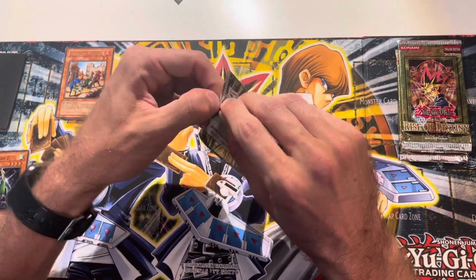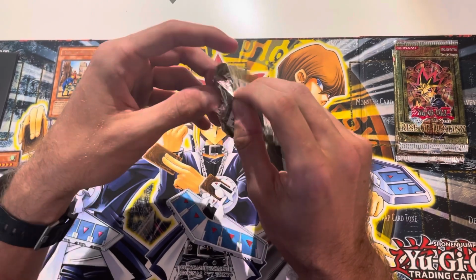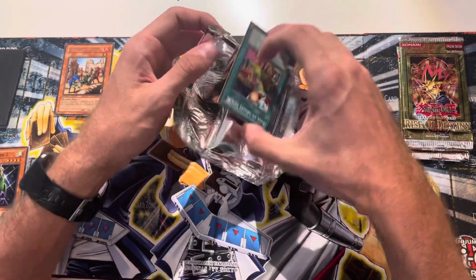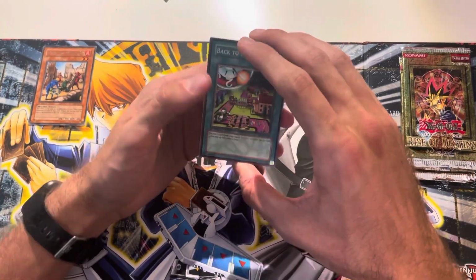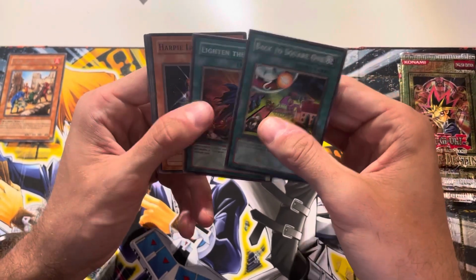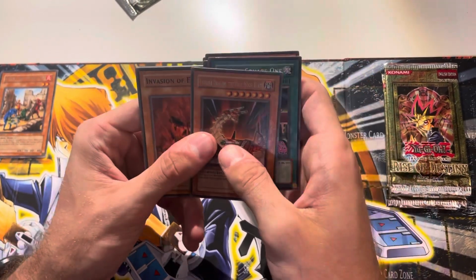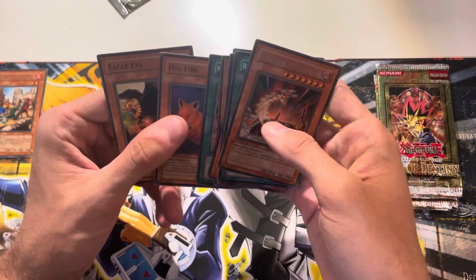So I'm really interested to see if we can get an ultimate rare here. That would just be awesome. I mean, there's so many cool ones in the set. Obviously the creator is the one that we're after. The picture on the pack. Back to square one. Lighten the Load. Harpy Lady 2 again. Creeping Doom Manta. Full Sealer Dragon, the Dual Mode Beast, classics here. Invasion of Flames, Malice Dispersion, Foxfire, and Eagle Eyes.